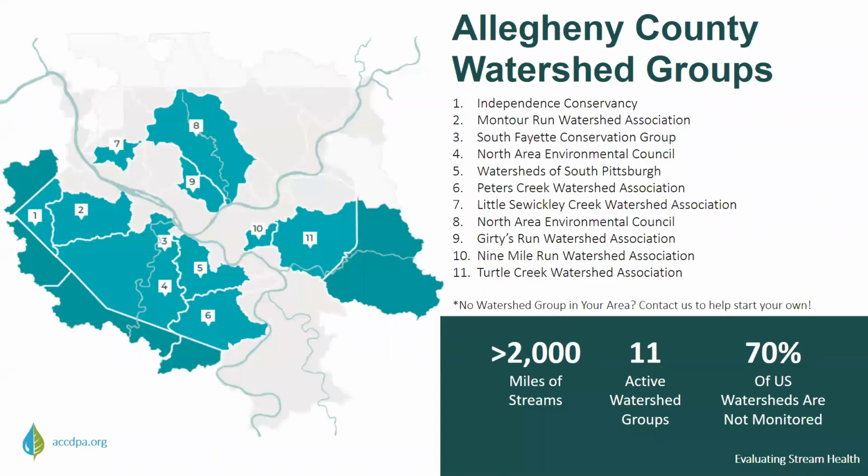So to truly assess water quality, you have to look at water chemistry, like these previous examples. However, they typically involve the use of meters and test kits and training that you may not have the time or inclination for. But if you'd like to become involved in stream sampling, I'd encourage you to get involved with your local watershed group, if there is one in your area. We have 11 active groups in Allegheny County. They're listed there. If there isn't a group in your watershed area, you can either contact ACCD or your local conservation district, and we can help you with either starting your own group or connecting you maybe with a neighboring group that you could work with.